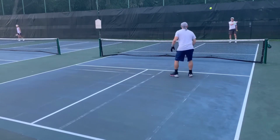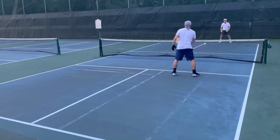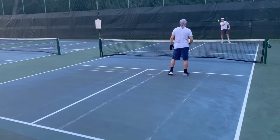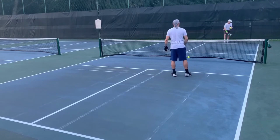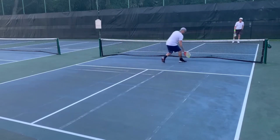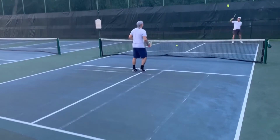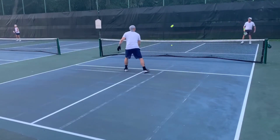So here, both positions are important, and I would argue that the position at the net is as valuable as the person hitting the third shot, because my practice is keeping him back there, hitting all kinds of shots and making sure that I'm keeping it in bounds. So I'm trying to keep it low, I'm trying to hit topspin on it, cut spin on it, but not making him move a whole lot. I'm trying to help him warm up.